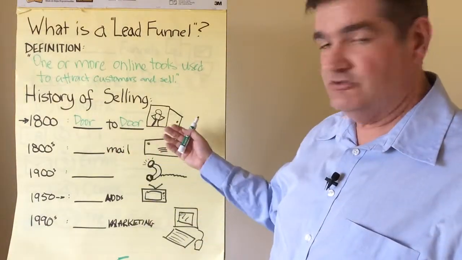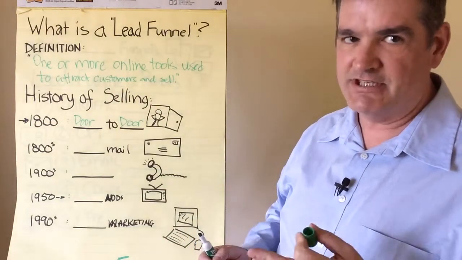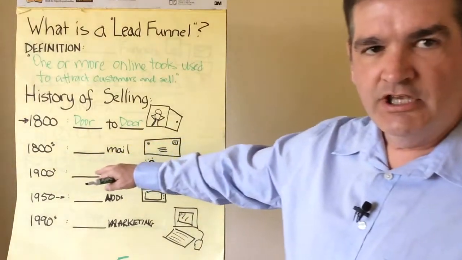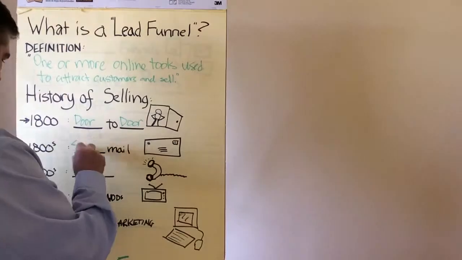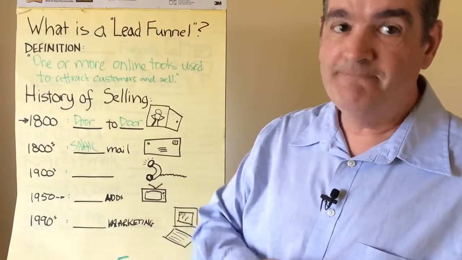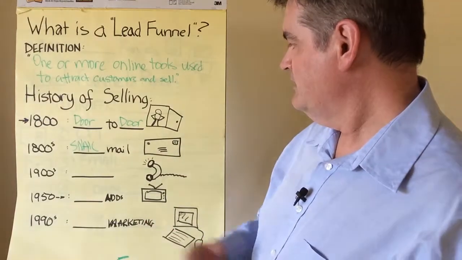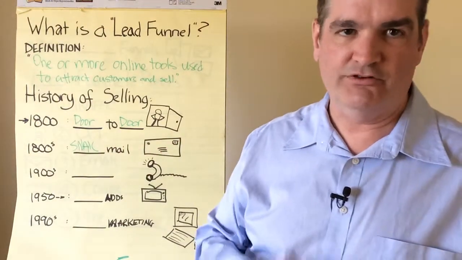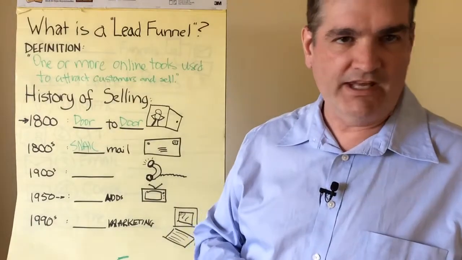Now, people still use door to door once in a while. You'll hear that knock on the door on Saturday afternoon and think, that's probably a salesperson. Starting from the 1800s, we had something that used to be called mail, now we call snail mail. Back in the 1800s, it was delivered by the Pony Express, by horseback. Of course, recently we have stamps and envelopes and first-class mail and UPS and DHL and FedEx and all these different delivery agencies.